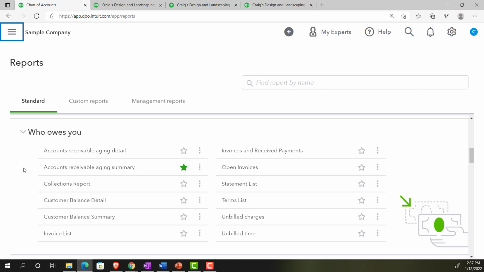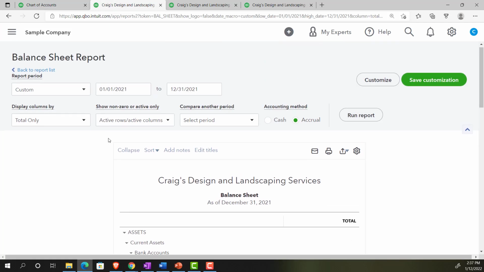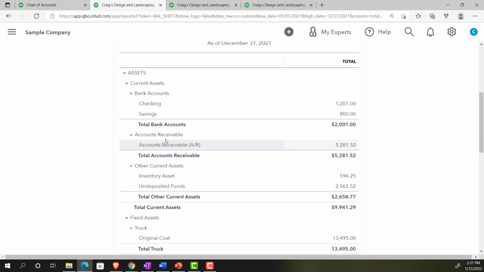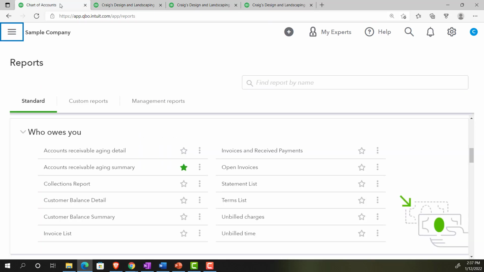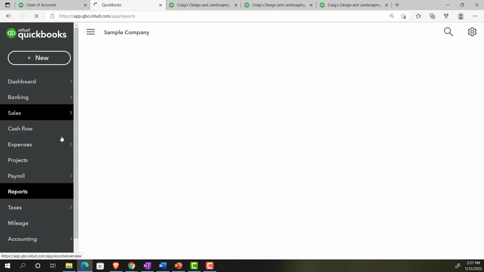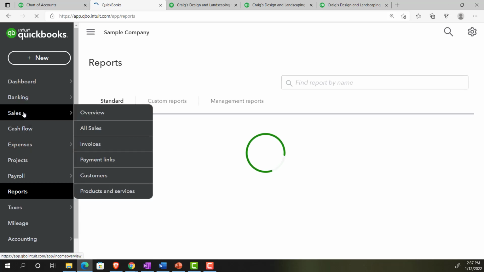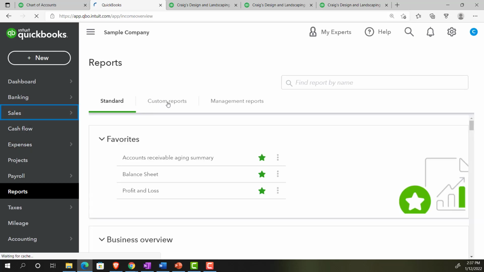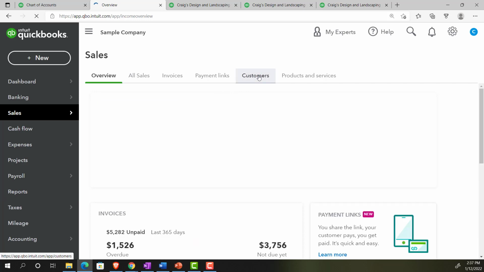Accounts receivable generally. So this is going to be a balance sheet. If I go to my balance sheet account and go up, all these reports are basically falling into the accounts receivable. They're basically part of the customer center, meaning if I go to this first tab, right click on it and duplicate this tab again, and then we go down to the customer area, which is going to be in the sales area, and then into my customers.